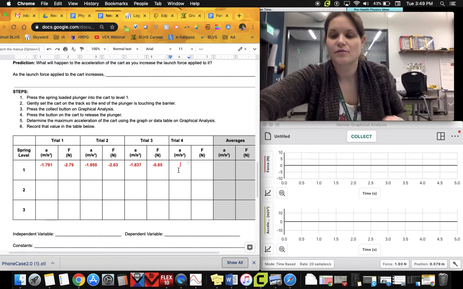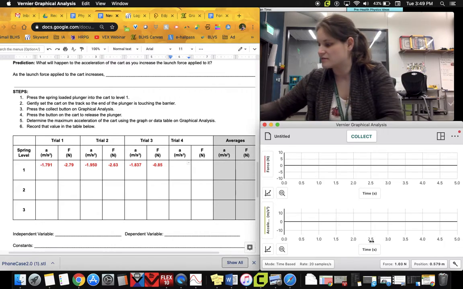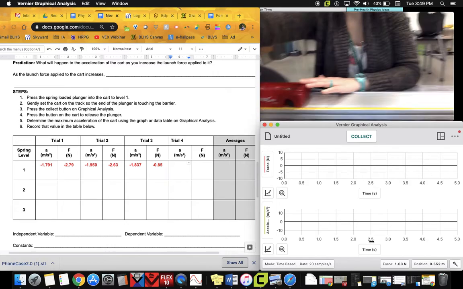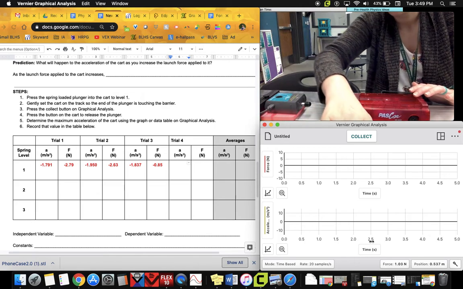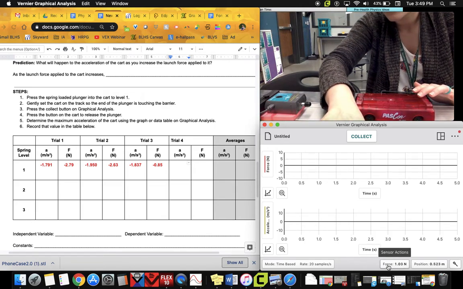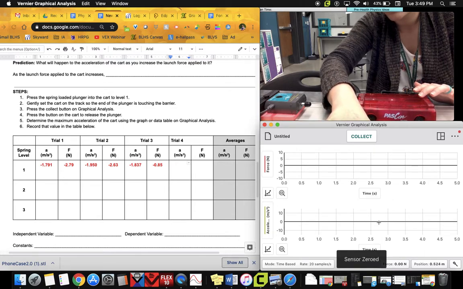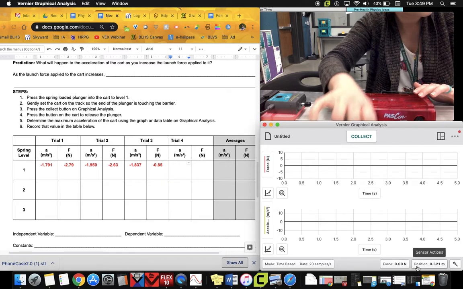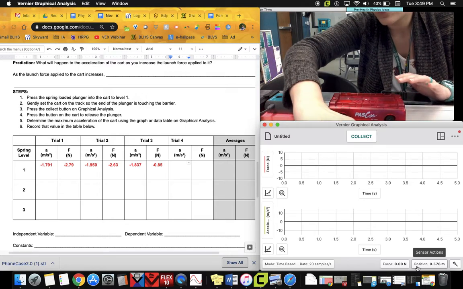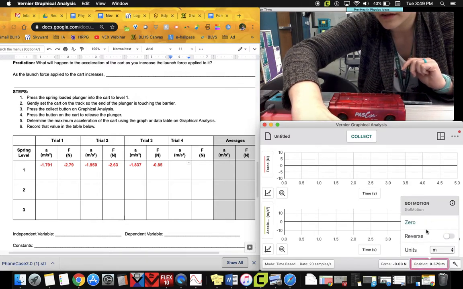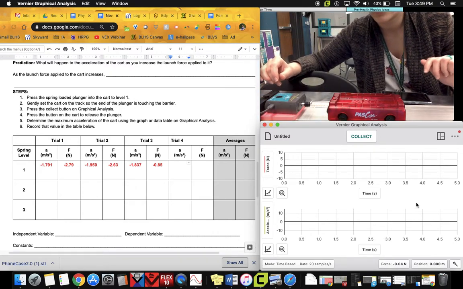So first thing, when you get into graphical analysis, double check all of these dimensions. So check on your force sensor. When there's nothing in contact with your force sensor, I want you to come down here and see that. Click on the force sensor and make sure that you zero the force sensor. You don't need to have your position zeroed. You can if you bring that to the end there and hit 0. It doesn't really matter because we're not measuring position, we're measuring acceleration.